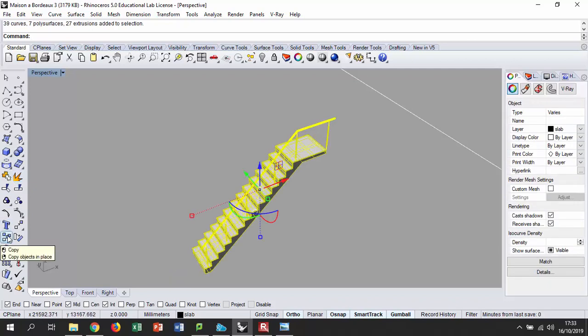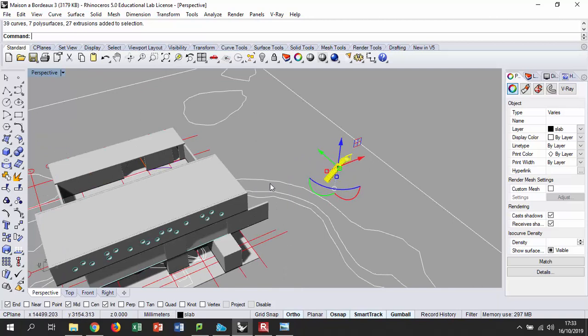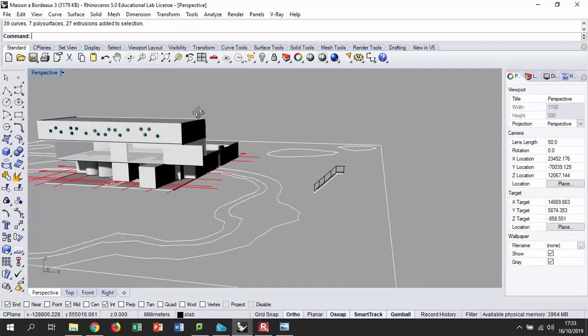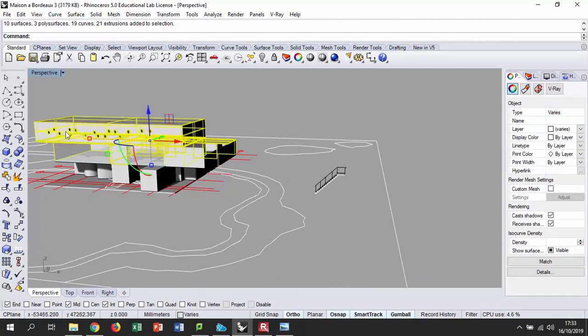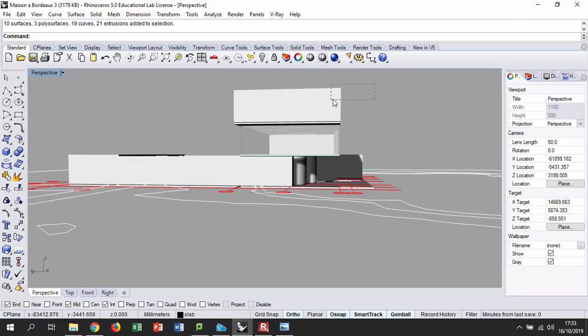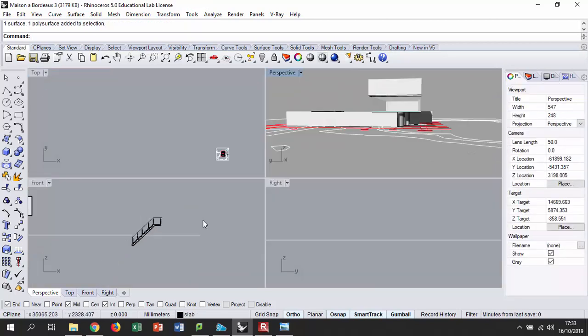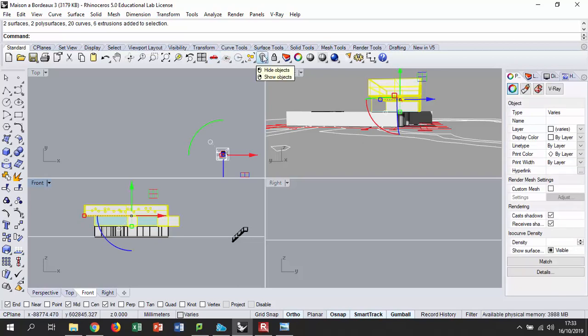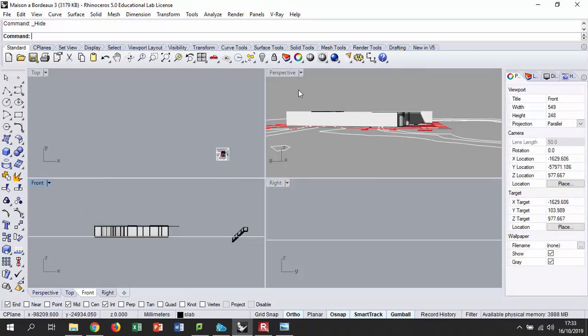Then using your move tool, or before that, you can hide this part. Let's hide this part. Let's go to side view and hide. Select all these and hide objects.